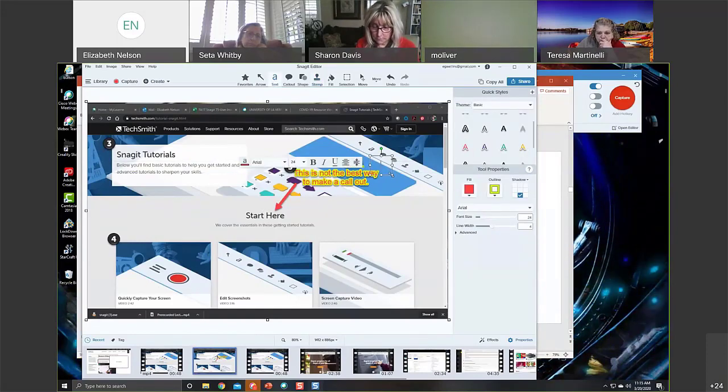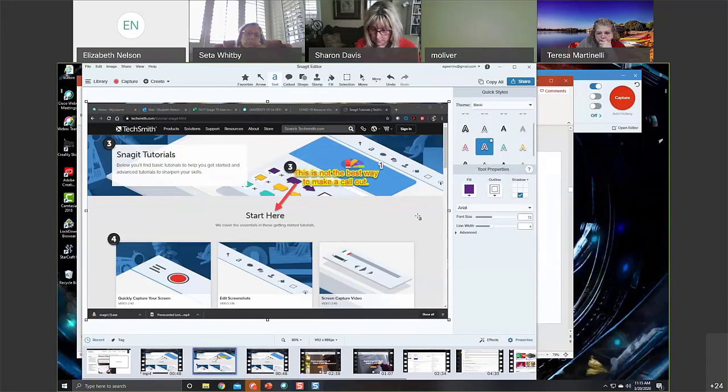So yes, you can go back. You can do a text number like this, but anytime you want to edit it, it can get hinky pretty fast. So that's why I use the stamps. Everything's consistent. It looks nice. It looks clean. It's a consistent size. And that makes it look a little bit more professional. Does that make sense?